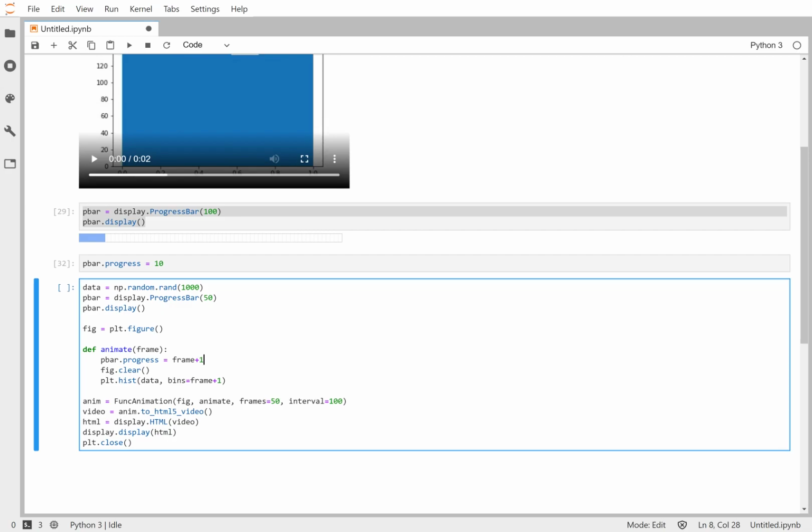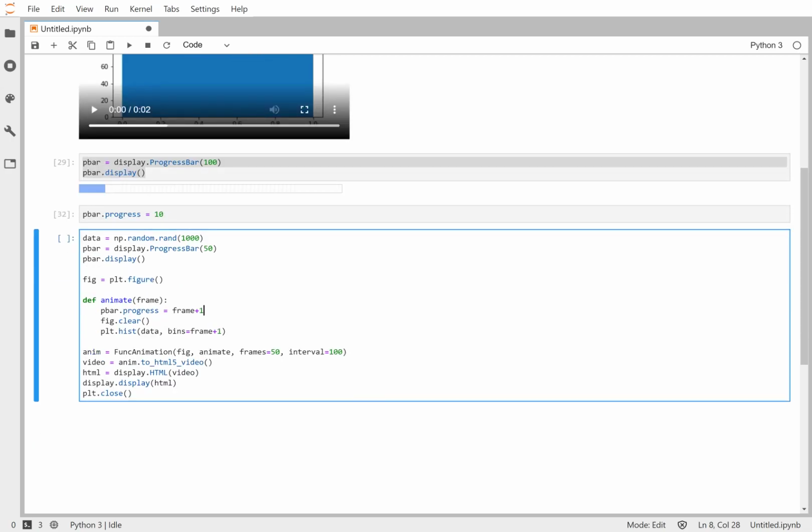I don't want it to start, it defaults to 0. So I want the first update to be to 1. And then it would go all the way up to frame equals 49 plus 1 is 50 to give me the full progress bar. Being off by 1 doesn't really hurt, but this will give me that last little tick on it. And then when I'm done, I want to erase the progress bar. This isn't technically necessary. It doesn't hurt anything, but you'd have the fully drawn in progress bar sitting above your animation forever if you don't get rid of it.